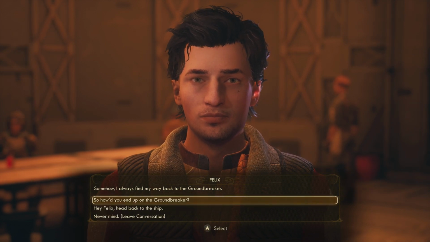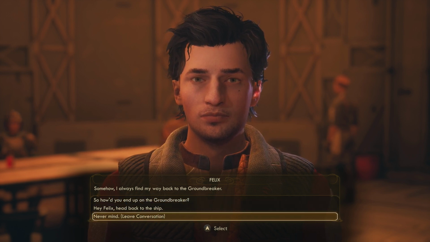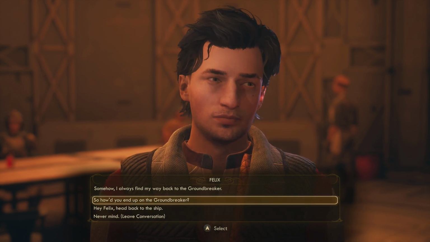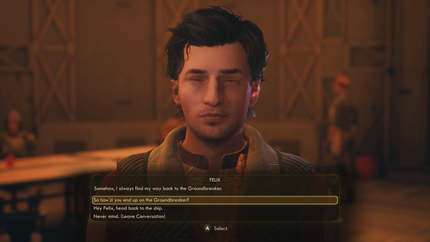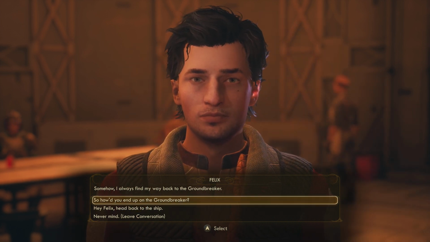How are you doing? Somehow, I always find my way back to the Groundbreaker. What? Right, you've only been on it once. What are you talking about, back to the Groundbreaker? None of this makes sense. Oh, sorry, no. The Groundbreaker is this space station, isn't it? I was thinking it was my ship. Right, yeah, so fair enough.